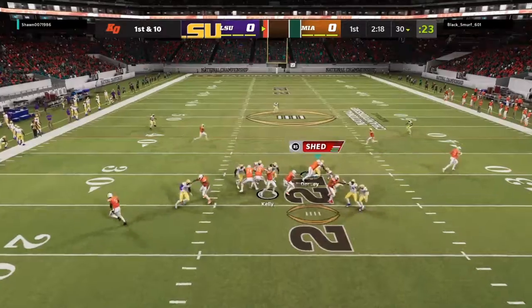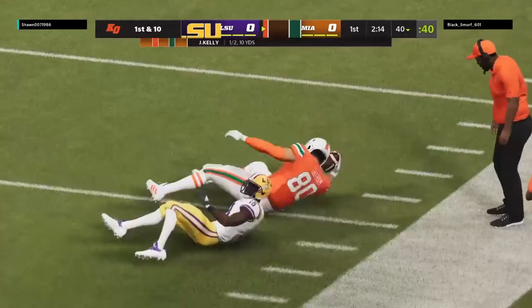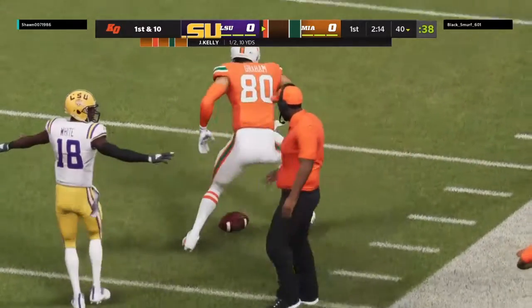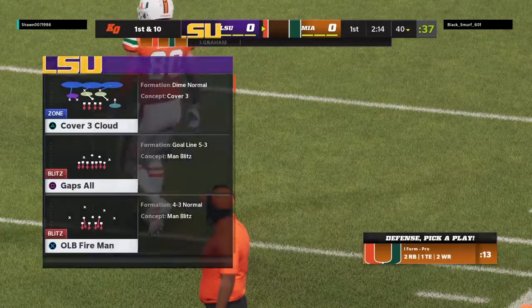On first down, it's Kelly. It's caught outright by Graham, and he takes this up to the 40-yard line before being corralled. 10 more there and another first down.